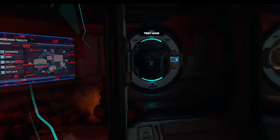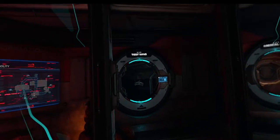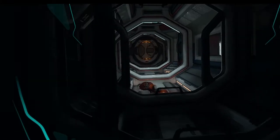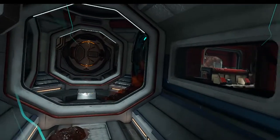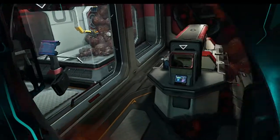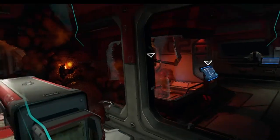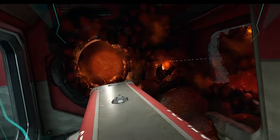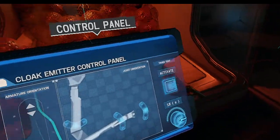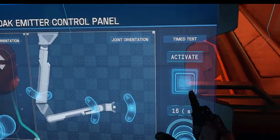Dr. Harlan, if I may interject, the local data I'm seeing implies that the director's efforts to develop cloak emitters proceeded beyond prototyping. Portable versions were installed in some of the X3 medtech shells. Several of these shells appear to have been left behind in the medical wing. Are you saying what I think you're saying? I believe it may be possible to fit Jack with a similar device, a portable cloak emitter. What is involved? I'll need you to retrieve the data from one of the medtech shells here. With that, I should be able to reconstruct the portable cloak emitter's design. Copy that. I'll see what I can find.